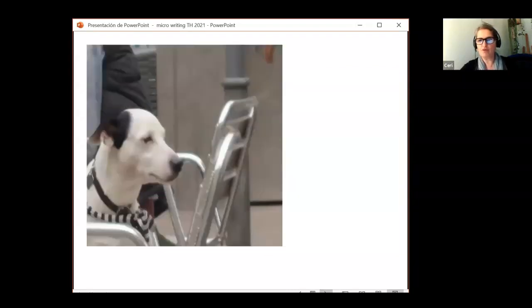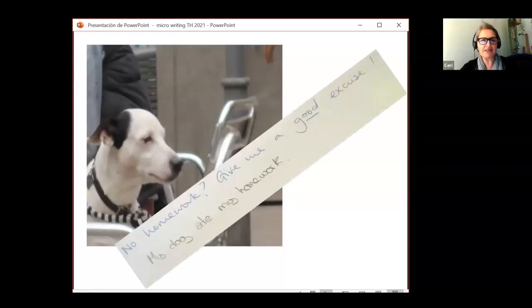Okay, so moving on quickly to this little dog here, who very much looks like the kind of dog who might eat your homework. This was an activity that happened. It wasn't planned. This class that I'd been teaching at high school, I had to miss one class. Someone covered for me. There was homework set, but of course the teacher wasn't me. It was a substitute teacher, Natalie. And they didn't take it seriously because Natalie set the homework, not Ceri.